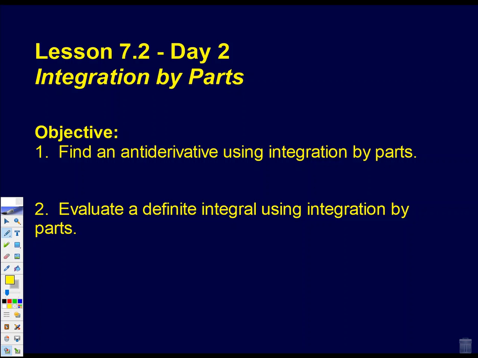Welcome back. We're going to do some more integration by parts today. Last video we introduced this concept and we introduced an equation that helps you break down integrals of products and solve some of them this way. So we introduced this equation here, and it came from the product rule for derivatives.